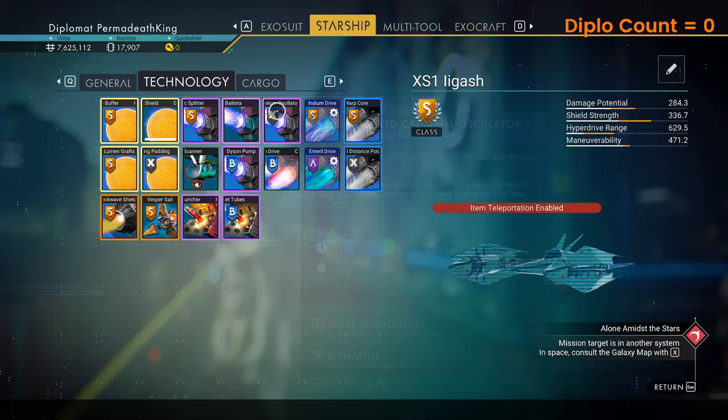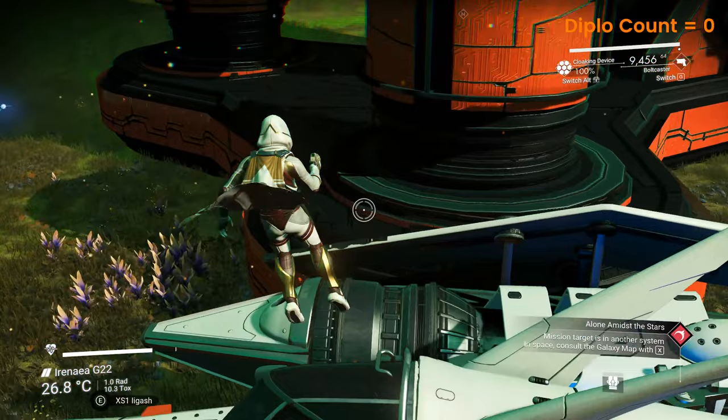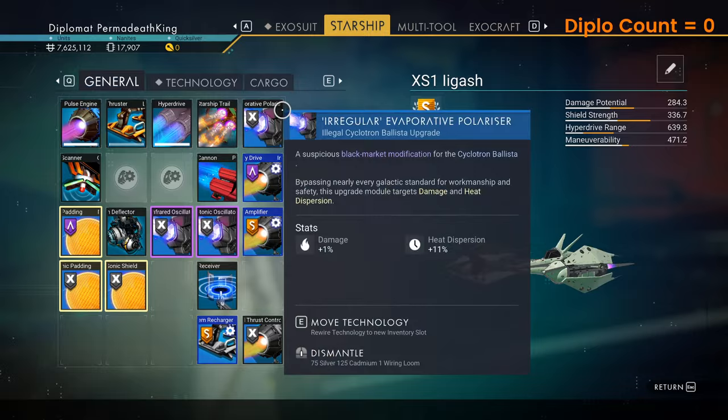Install this. Where is it? Out of range. No. Right. Cadmium. Anything else I can actually do now? So emerald we don't have yet.